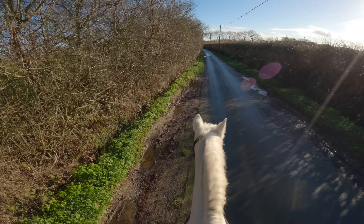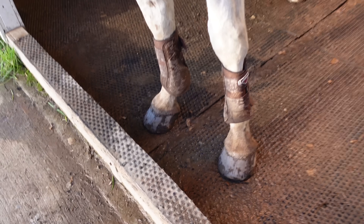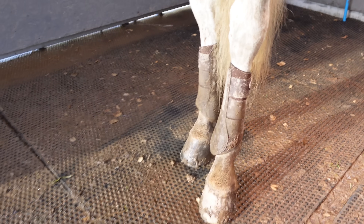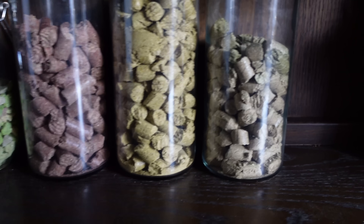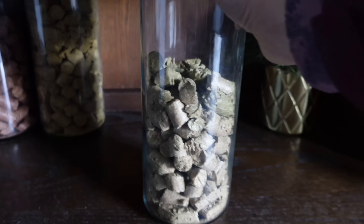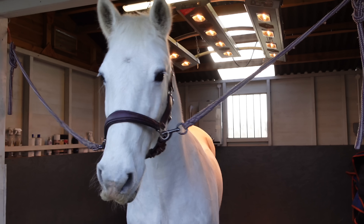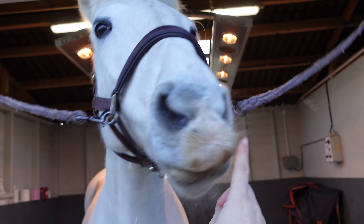We are now back from our ride and Casper was a very good boy. Also look at the absolute state of his legs — oh my goodness, those boots definitely look like they need to go in the washing machine, although his stud girth doesn't look too bad. It's time to grab some treats for Caspi — here he is waiting very patiently. His moustache is so long now, he's got his winter tash!